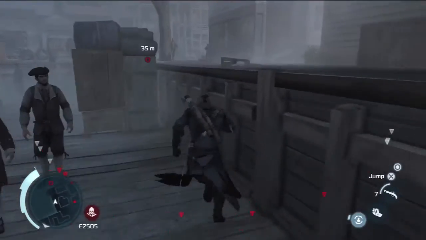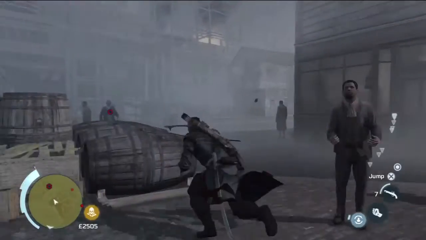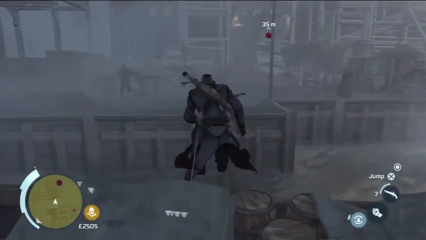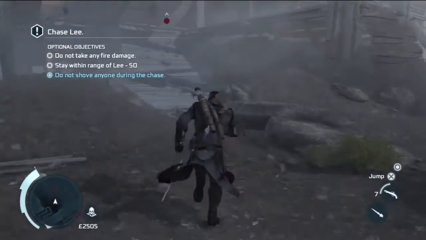Try to weave around the guards and not get hit by them because they will knock you over, especially if you're running at full sprint. Remember too, you don't actually have to run in a straight line. You can weave a little bit. This helps when avoiding civilians and guards.